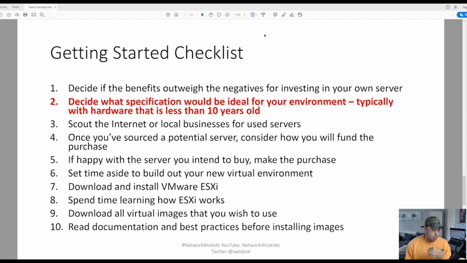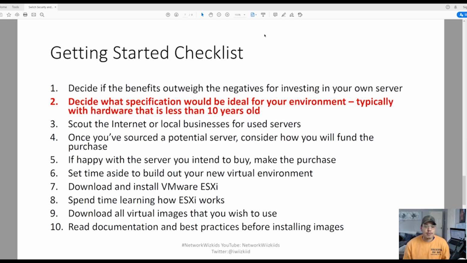If you are more serious, doing certifications, maybe already working in the industry, then the benefits are probably going to outweigh the negatives. So I would seriously do a pros and cons if you must, and decide whether investing in your own server is for you.